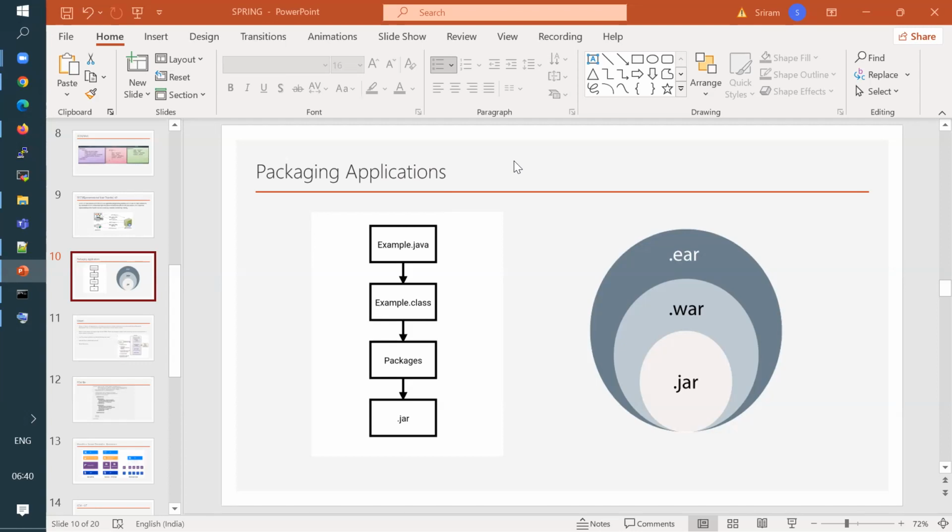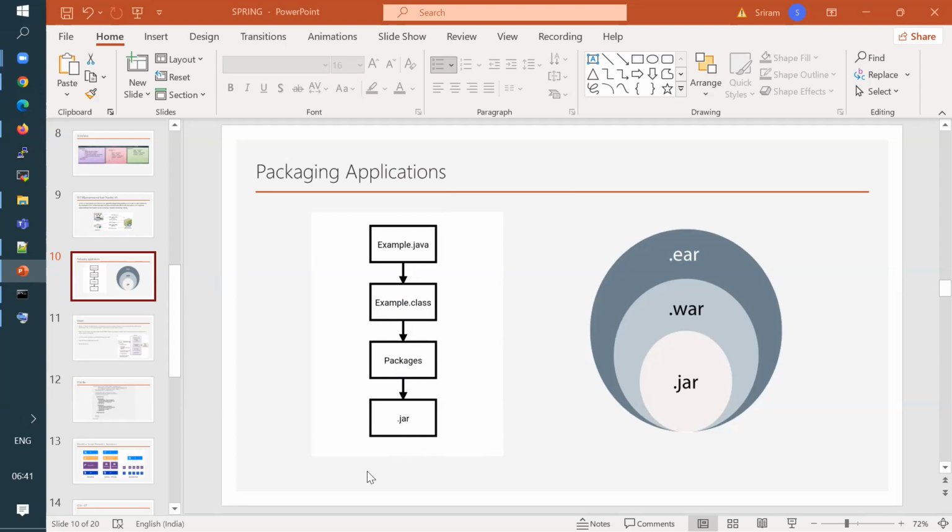So similarly, Amazon.com, to transfer 10,000 Java files to each and every server, would compress them and transfer them to all the 1,000 servers. You got my point now, right? And this compression is called jar format. This is what packaging an application means. You have an example.java. When you compile it, you get example.class, and you package it and compress it. That is nothing but a .jar file. It is called Java archive.